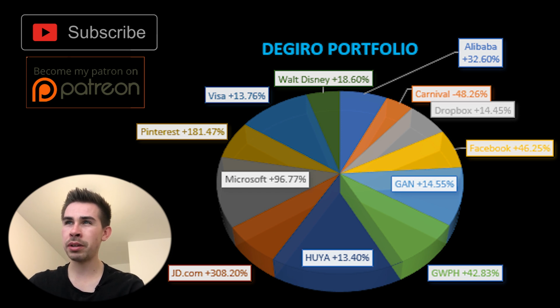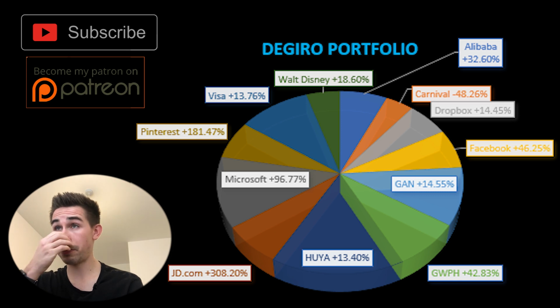Same again, this is an average that I've held for like 3 to 4 years now, and yeah, I've taken some nice profit on it. I took a profit of over 100% return on it in August. What I get paid in dividends as well is a very good yield, and I mean, can I see Microsoft slowing down anytime soon? Probably not. So yeah, I think I'm just going to carry on holding that one, to be fair.